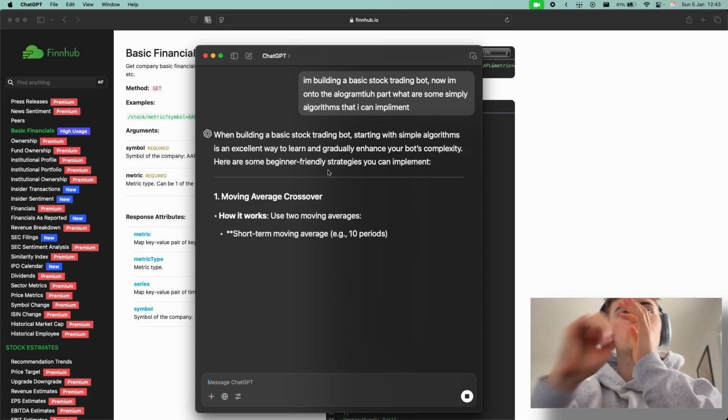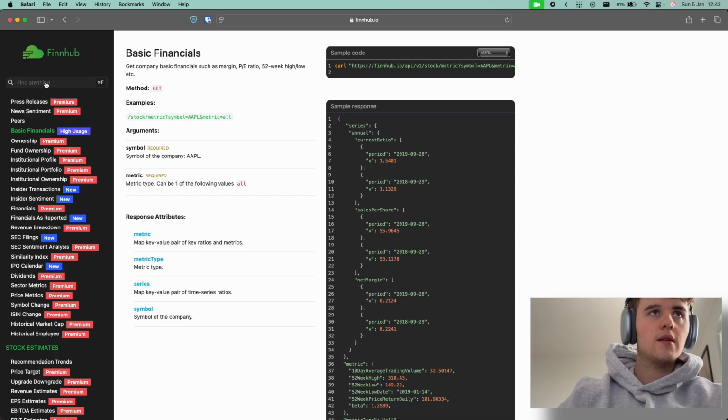Two moving averages. Okay, let's see if there is averages here.